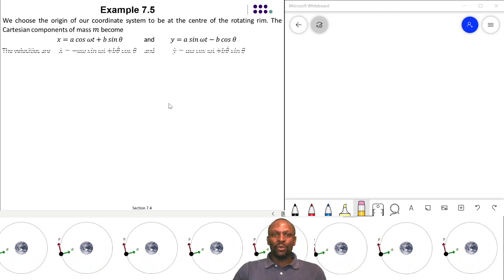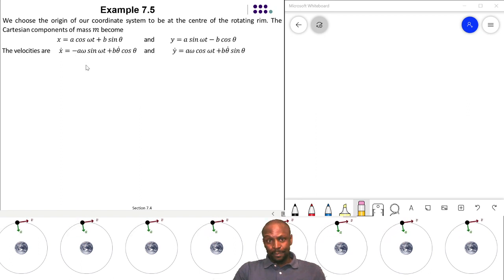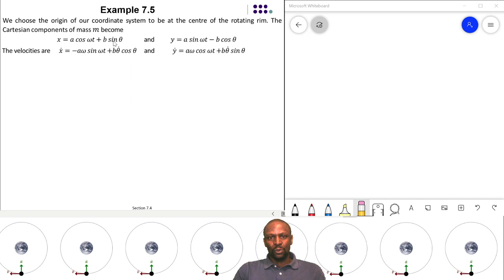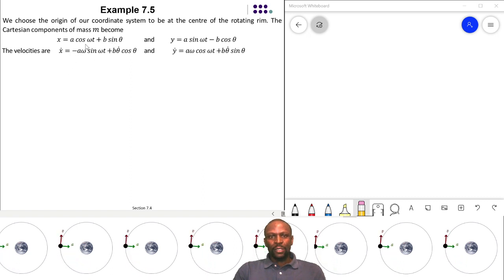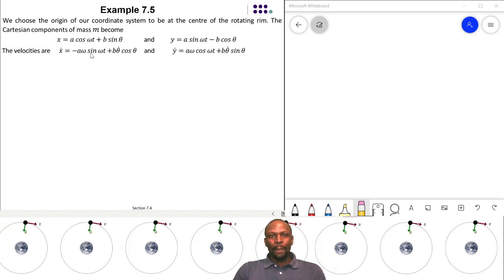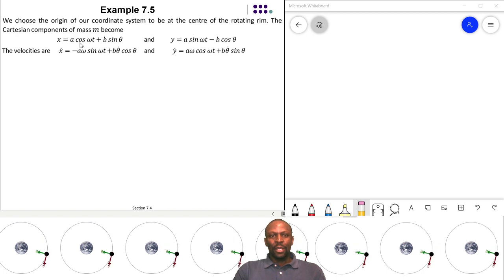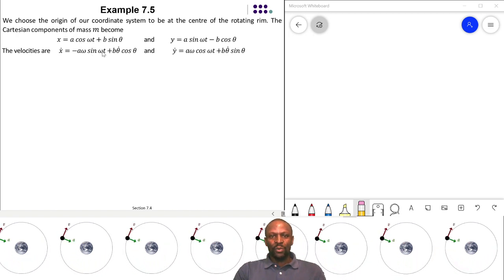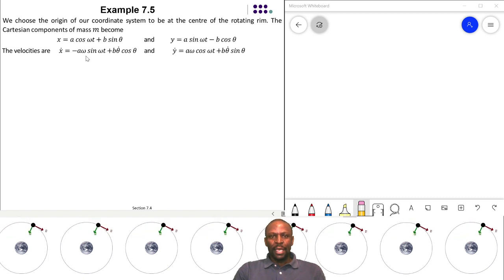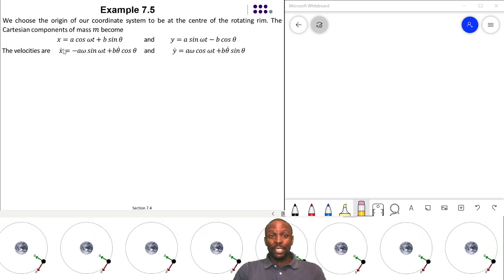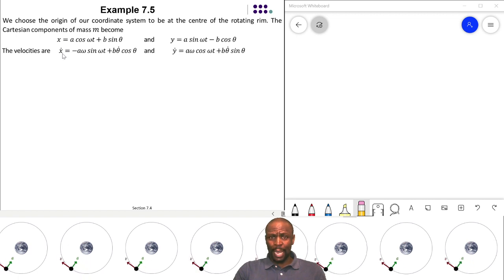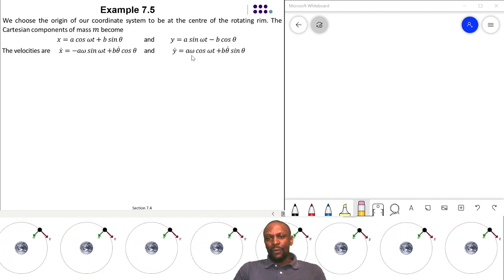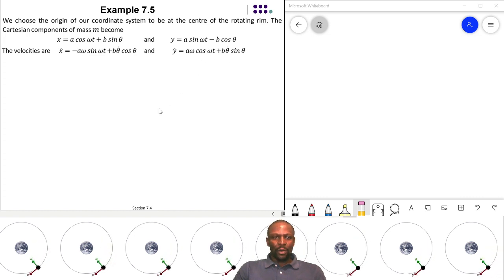Now, for us to get the velocity, we just have to differentiate with respect to time. If you do that, this is what you are going to have, and then you apply the chain rule. If you differentiate the cosine, it is the sine of omega t, and then you apply the chain rule, you differentiate omega t with respect to t, and then you have the omega, because the x dot is the differentiation with respect to time. Therefore, this is what you are going to have, and also for the y, this is what you are going to have.